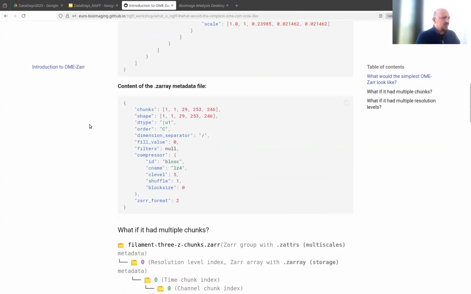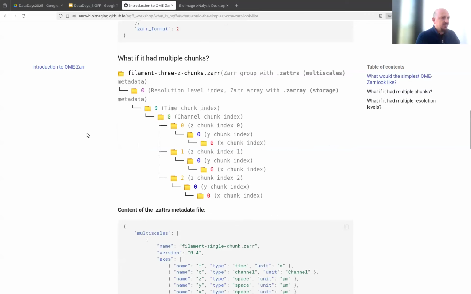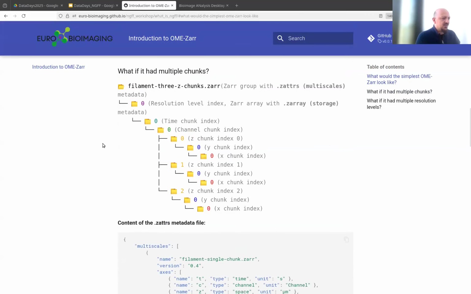And this is how a typical simple Zarr array metadata file looks like. It provides the chunk shape and the actual array shape and data type, as well as parameters like compression parameters, the Zarr format version and other things. And if you have multiple chunks, things of course start getting complicated. If you have really big data and very small chunks, then as we discussed, you would easily have thousands, even millions of files, millions of chunks.